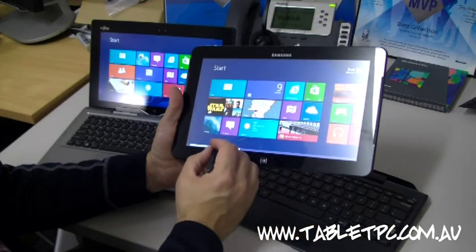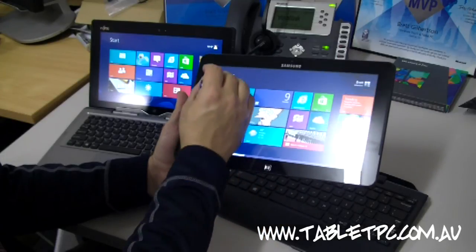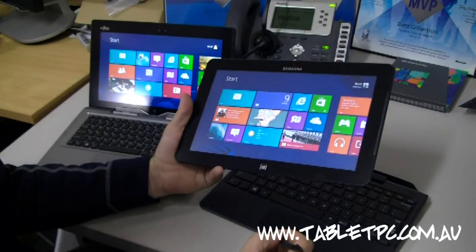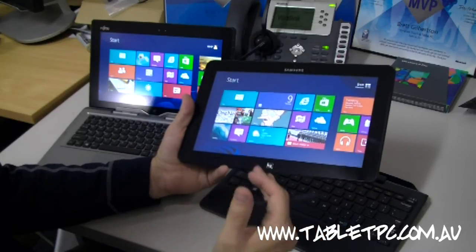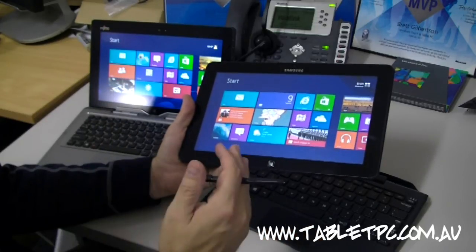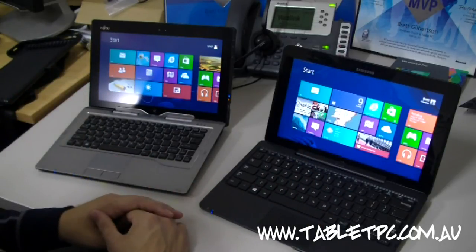In general terms, you'll find that the Wacom pen is much nicer to write with — it has a much nicer feel. However, the one drawback is that it does need calibration, and there will be a little variation between where the dot meets the pen tip. It's very fast and responsive, courtesy of the Intel Core i5 processor — third generation on both tablets — which makes these very powerful machines. In terms of touch responsiveness, both tablets feel identical.